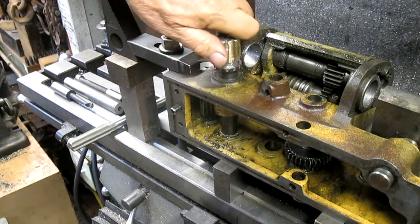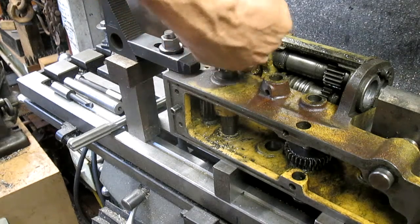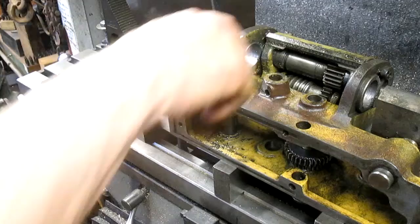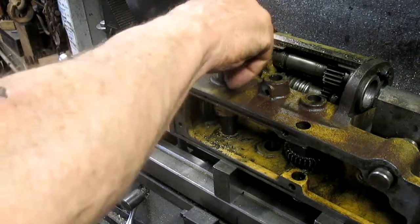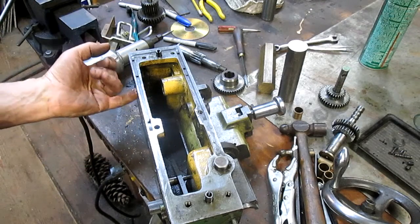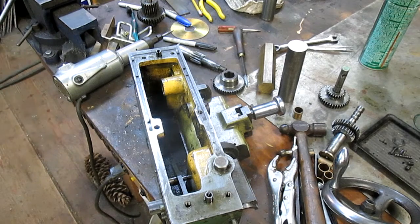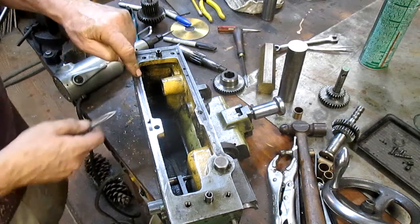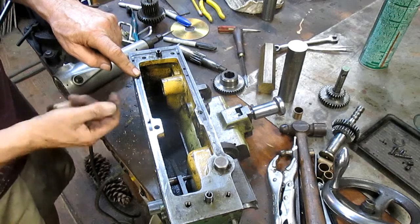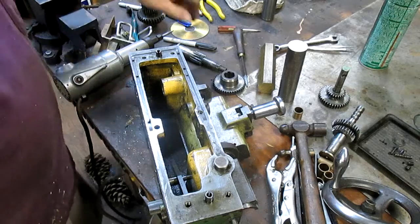Well, it's almost there. So I think what we can do is just get some grit and go ahead and wear it in. I mean, it is almost there. Okay, we got that to work. It was a little bit of a hassle, but it worked eventually. We drilled out the hole for this bushing. And originally, again, it was cast iron.